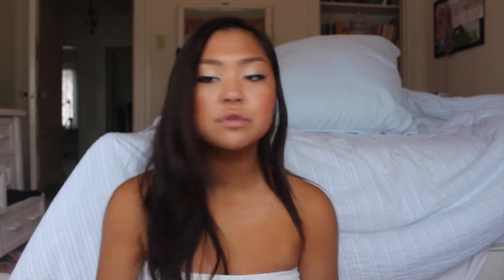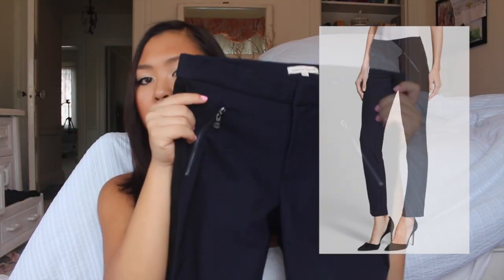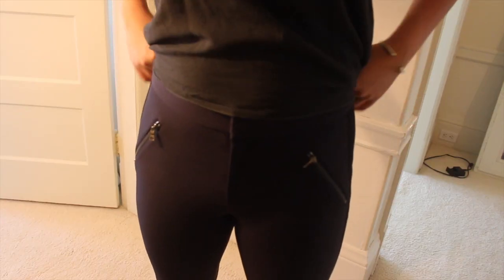I purchased a bunch of work clothes over the summer since I am working, and I got them from Nordstrom, so this is probably the most expensive purchase I made. These pants are navy with a black tuxedo stripe down the side and have zippers in the front. They're from the brand Rebecca Taylor, which we sell in our department, and I bought them after the brand representative came in. I wear these all the time — they're really cute and comfortable.